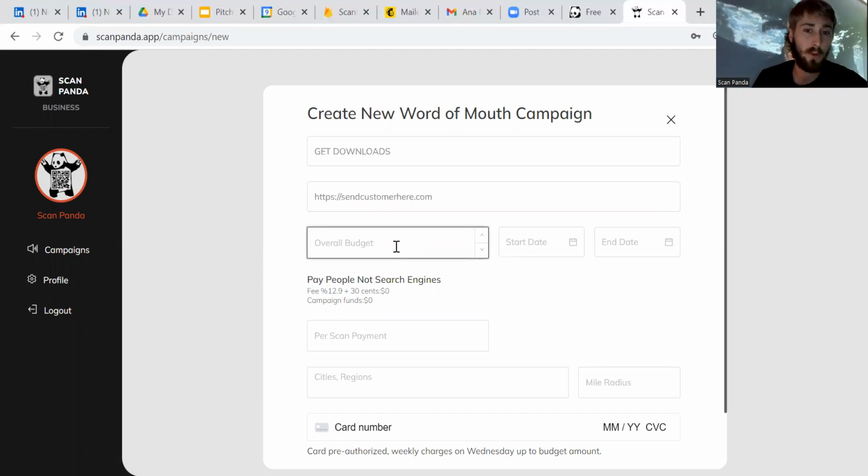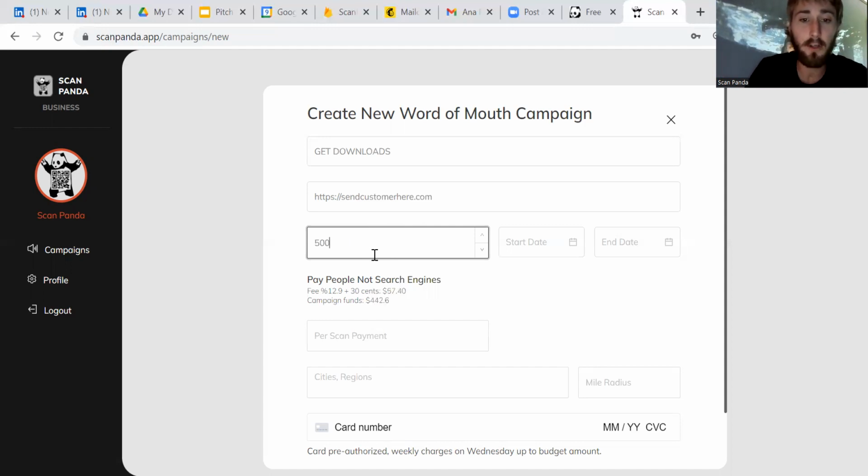Your overall budget, right? So 90% of this is going straight to the people that are promoting. We take just enough to cover our costs here in the beginning, but unlike others like Facebook and Google, where they just say, hey, how much do you want to spend a day? And if you say 50, they're really going to spend like 60 or 70. You have to keep track of that. And if you don't shut them off, you just get hit with surprise bills at the end of the month. We really didn't want to take that approach. We wanted to give it so there's no surprises here.